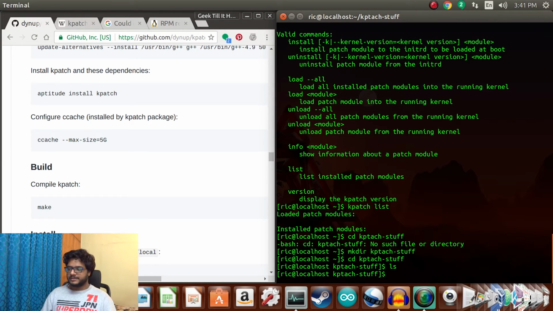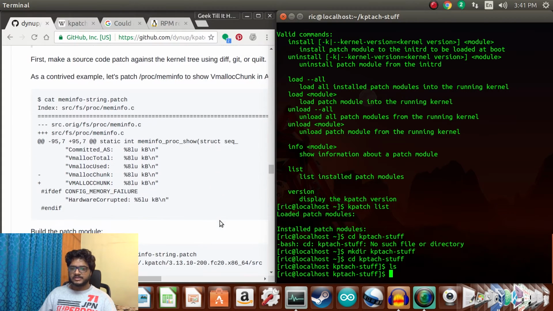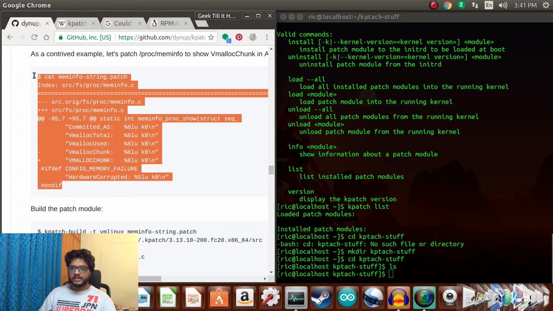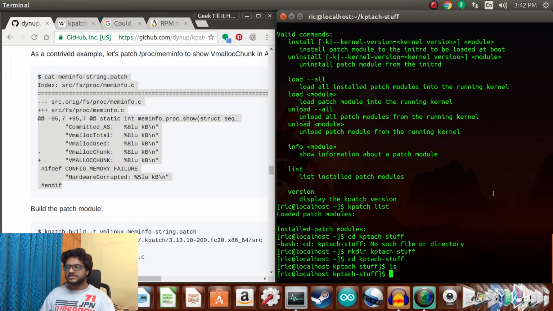And what we'll do is, first of all, we need to have a dummy patch file. The reason for that is the patch file that is provided in the demo is not the same one that would be used for our particular kernel source that I have tested a couple of times. So first of all, we need to create a dummy patch file.